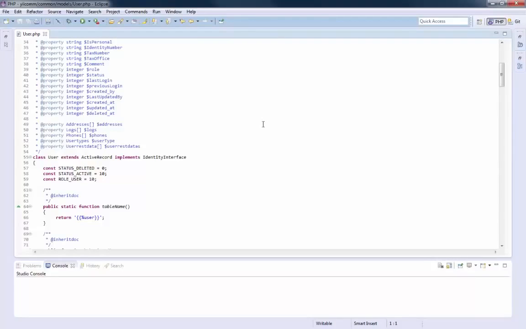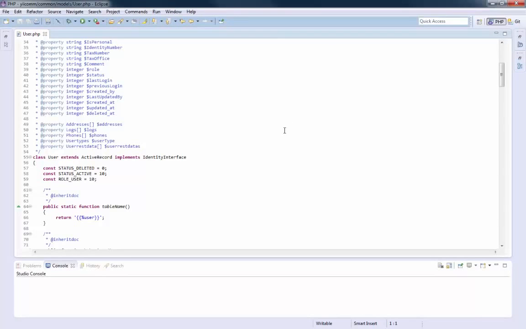One thing I recommend is, after you initialize, rename the user model that gets initialized as old user model or original user model. There you go.